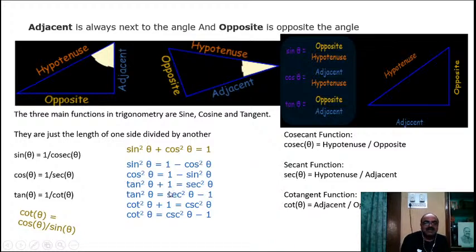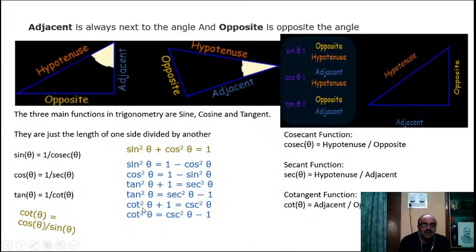The other two formulas are 1 plus tan square theta is sec square theta. If 1 plus tan square theta is sec square theta, then tan square theta is equal to sec square theta minus 1. One more way you can say this, sec square theta minus tan square theta is equal to 1. So these are the three major ways you can talk about it.